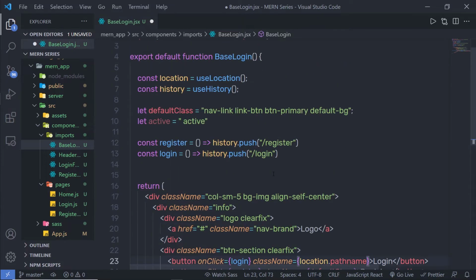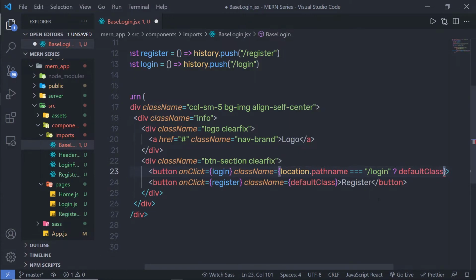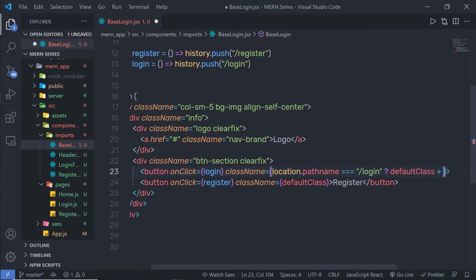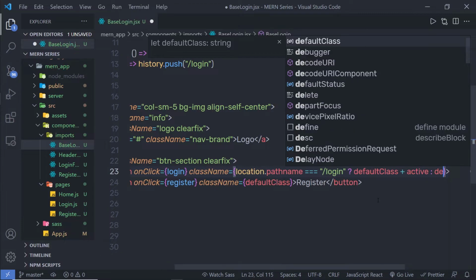This location hook is going to have a property called pathname. So here I'm going to check if the pathname is equal to, in the double quote, login. If it is equal to login, then I'm going to return defaultClass plus active class, or I'm going to just return defaultClass.